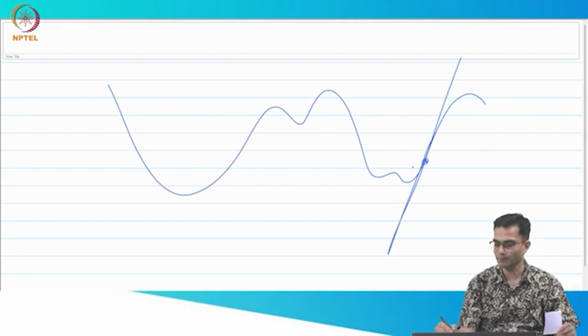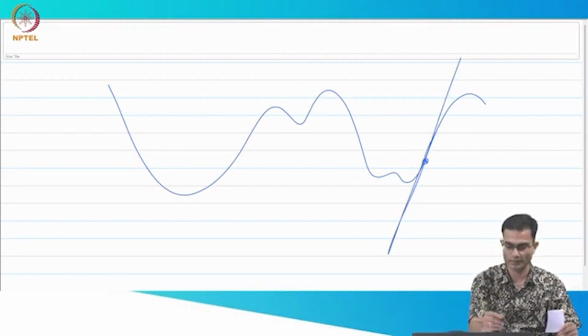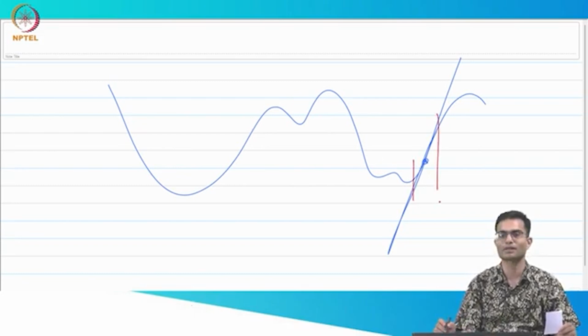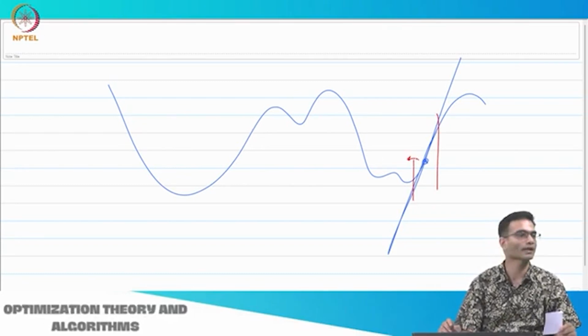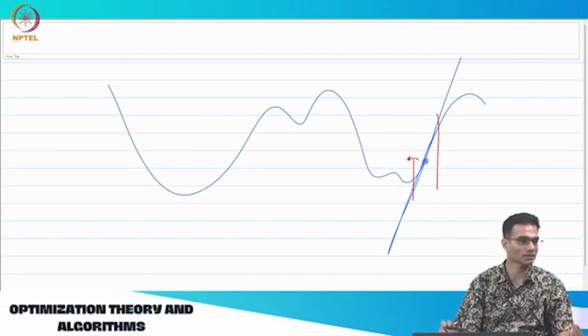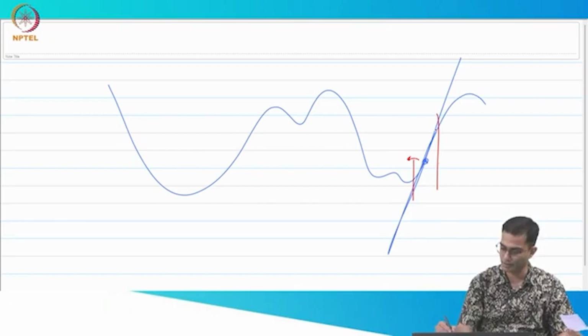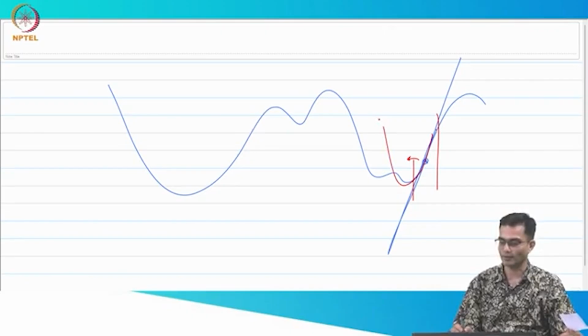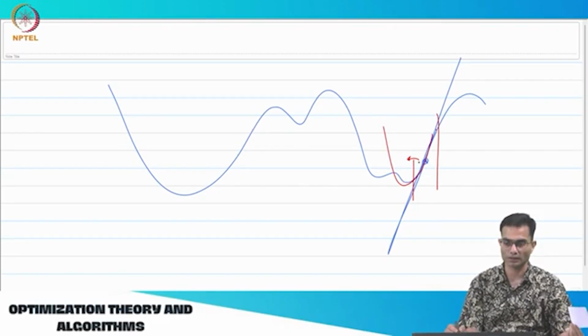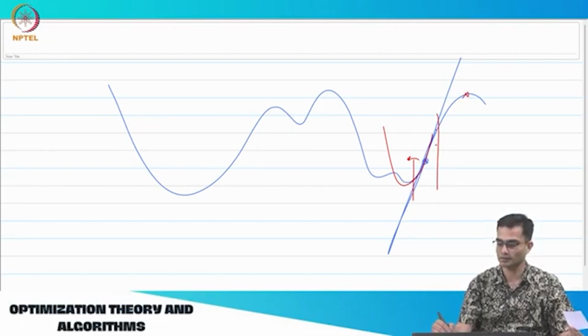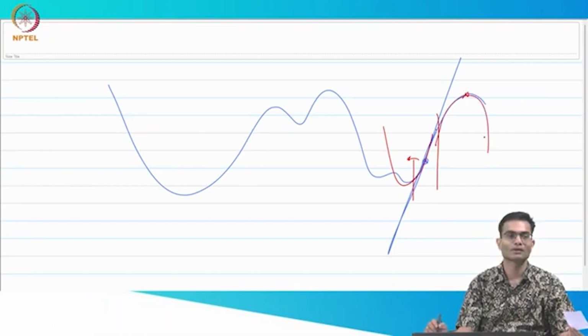So this line will help me in one small neighborhood, right? If I am within this small neighborhood, it is approximately correct. The moment I go outside of it, again I have to update. So linearized approaches work, and that's one legitimate way of doing it. You can be fancier, you can say, let me approximate it here by a quadratic. If I'm lucky enough to be close to the solution, it will work. But if I'm sitting somewhere over here, and I fit a quadratic like this, then what do I do? Basically the solution is to go to either end and you will get minus infinity.